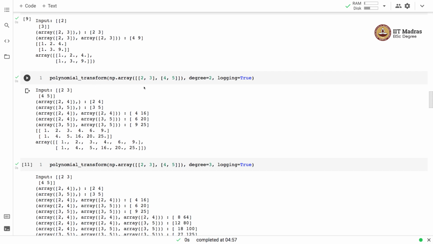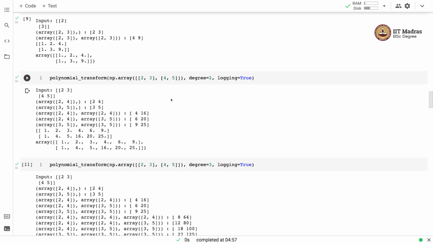And now the length 1 combinations are 2 and 4, because we first transpose this feature matrix, and that's why we have 2 and 4, which are the first elements or the first features of example 1 and 2. Then we have 3, 5. Because these are single elements, we copy those elements as they are.